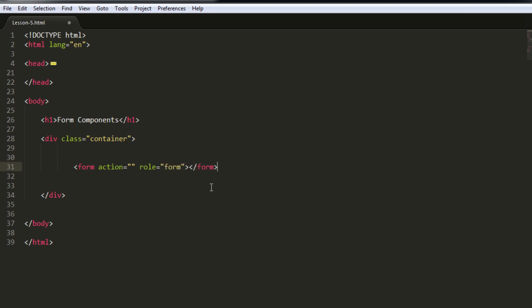This is used for helping users to access this form quickly on the window or on the browser. It makes accessibility easier, and I will show you a later example of this. So let's continue.